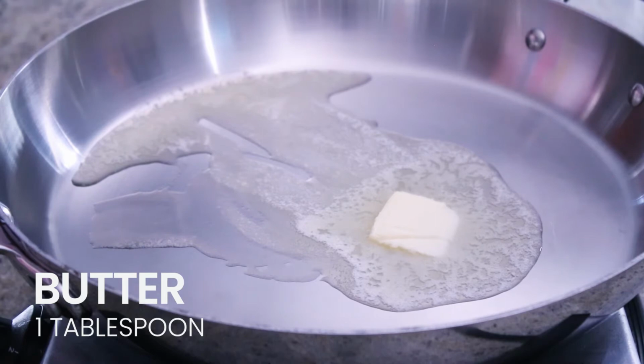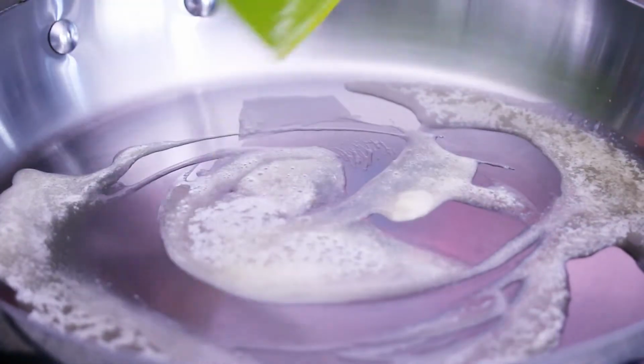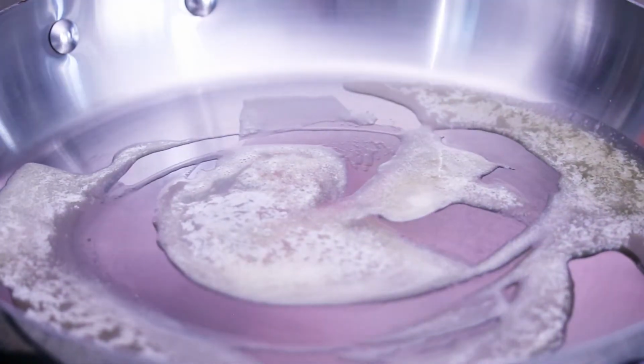Oh, and here's a little tip on storing butter. So butter will stay fresh in the fridge for about 3 months, but you can actually keep it for much longer. If you put it in the freezer, it'll last up to a year. The thing is, you can just store it right in its original packaging. Just take it out when you need it. Best way to keep butter fresh.